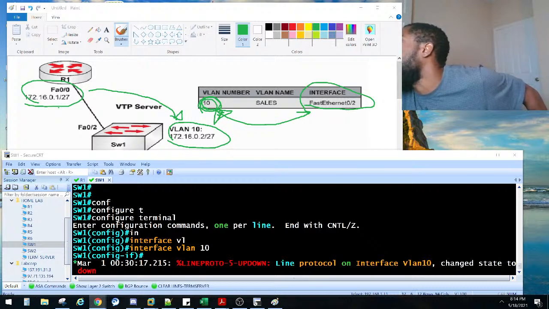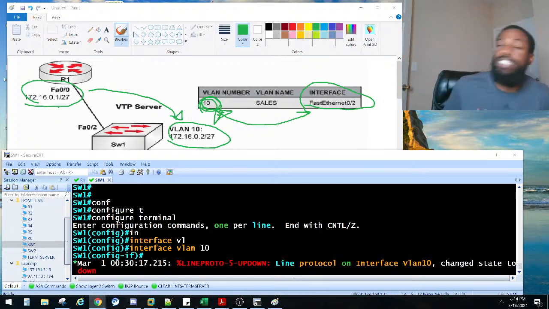Okay. So loaded some images, but the devices would never boot up. So they boot up and then power off. I got this problem, but I fixed it. Okay, yeah, please let us know. And I'm not going to be like, oh, see, this is why I don't use EVE-NG or whatever. But I want to know what kind of issues you were running into.